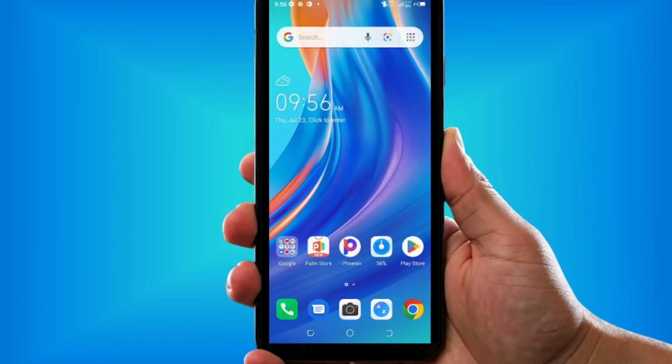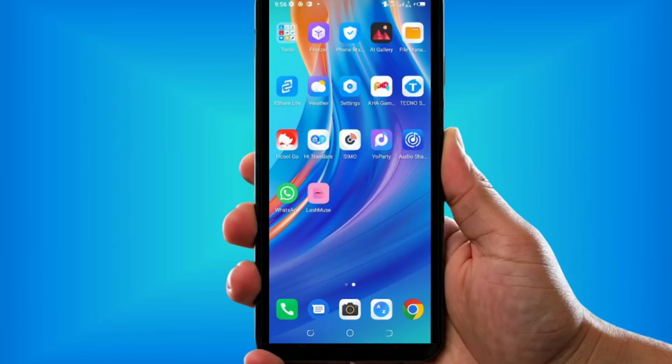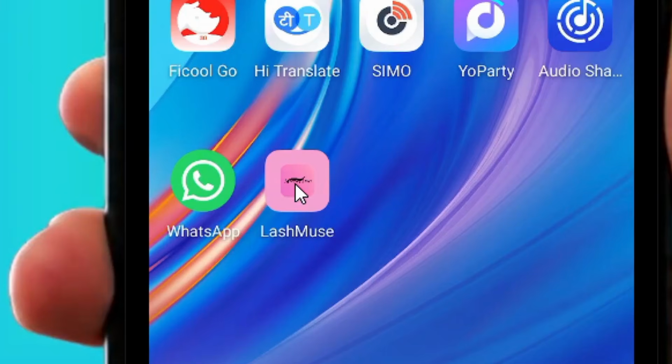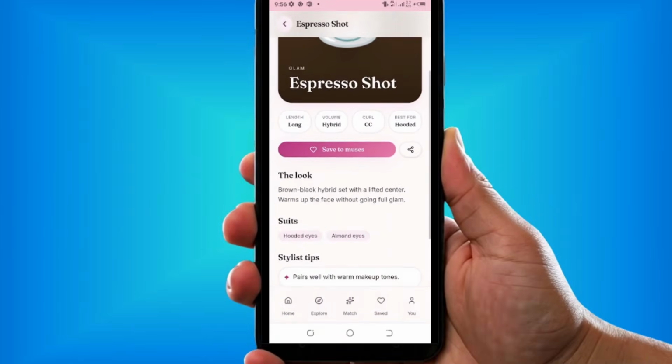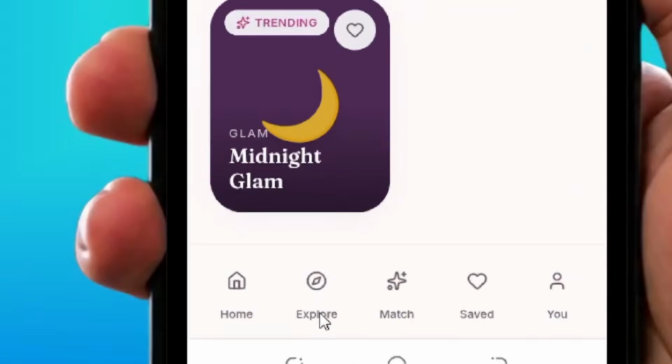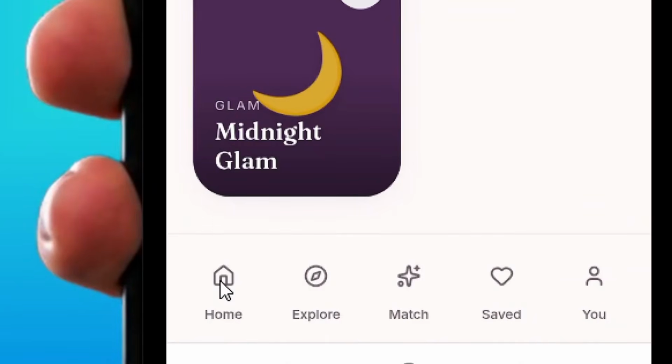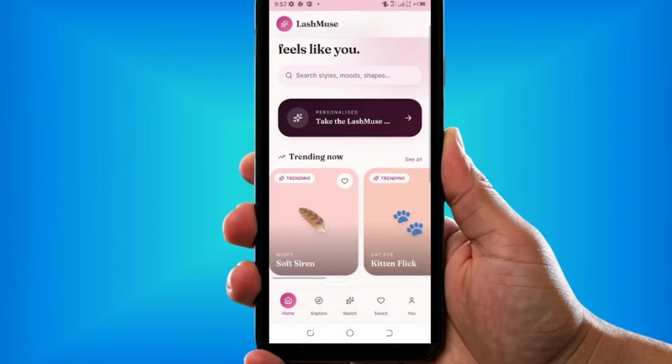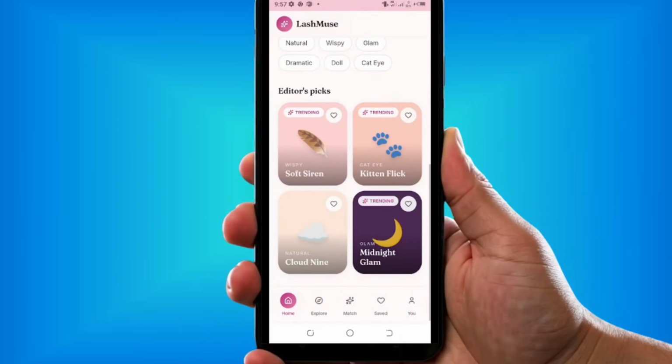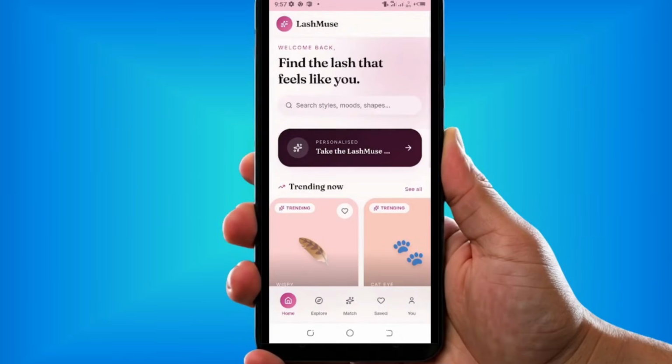Build a real app using only your phone. So this is the app that I built right on my phone. This is the app I call. Let me tap on it for you to see. And as you can see, it is an awesome professional app. It comes with all the menus here. When I tap on the home, you can see that everything is working perfectly fine. And I built it using just my phone.